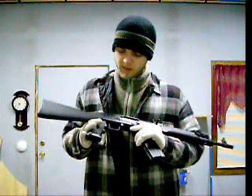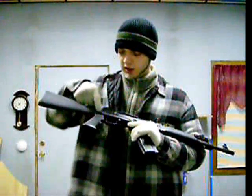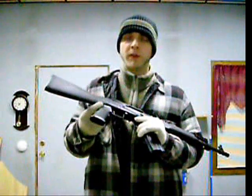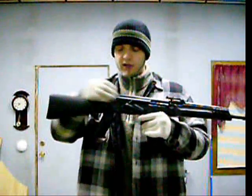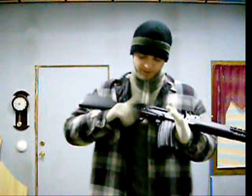Got lucky on that. And then essentially I took the old AK stock and made a small groove in the bottom of it so that the bolt head will slide on top when I slid the stock in. And it fit pretty damn good. It works great, you know.